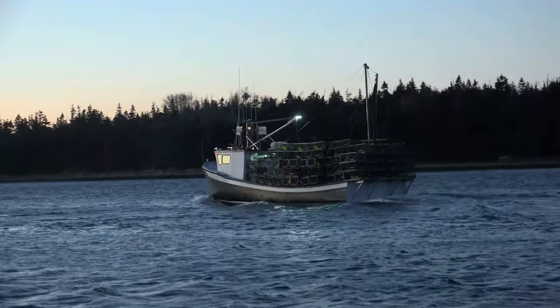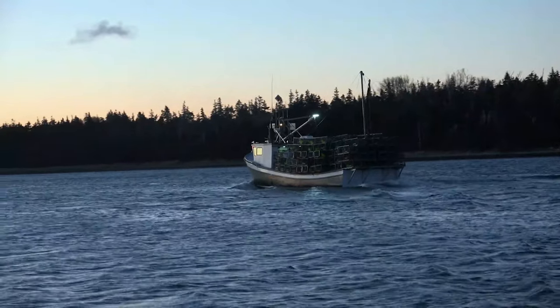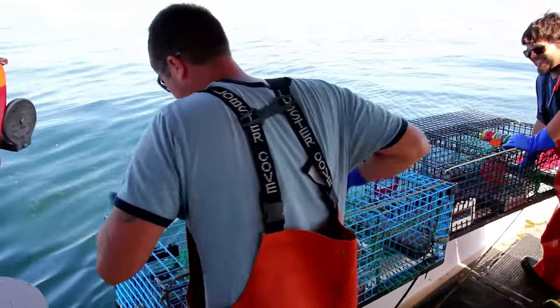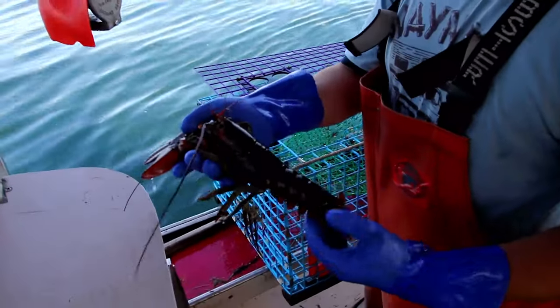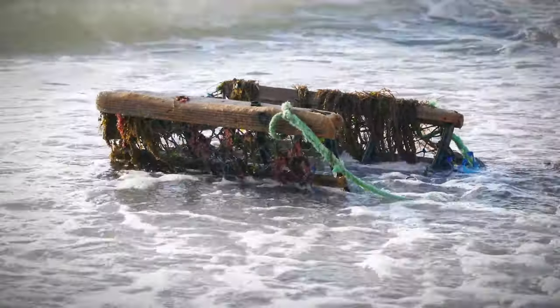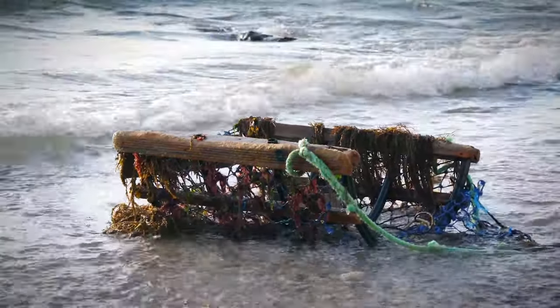We got a real picture of a vital and vibrant fishing industry in the CBRM, which is exciting on one hand, but also offers the opportunity for pause because the vibrancy of the industry and its vitality in the area in terms of our economy is so important, but the amount of debris that we found was also disturbing and is something that I hope as a community we can work towards addressing.